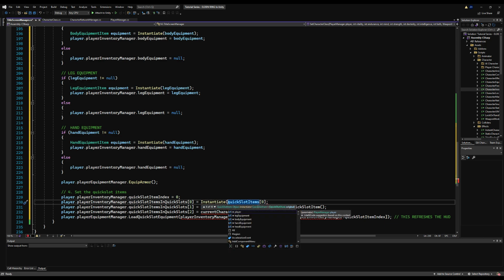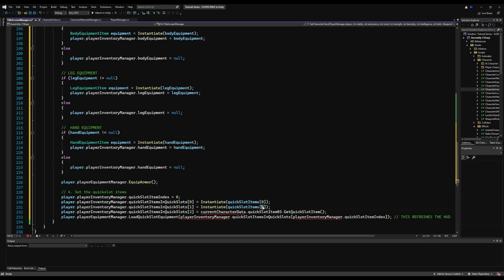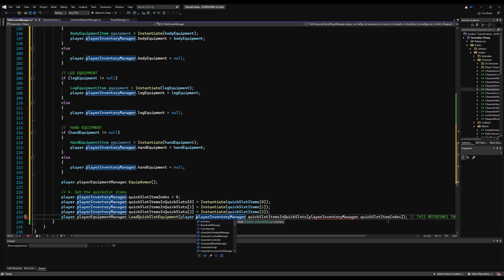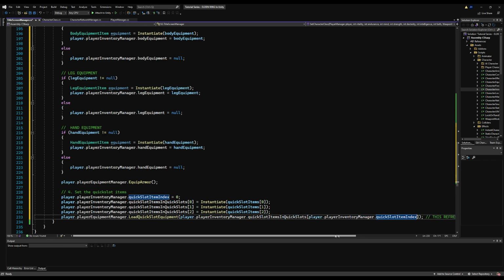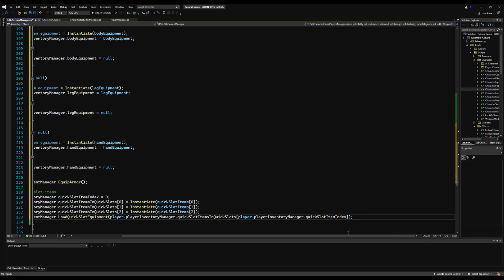Now, very important though, make sure you're always making this array the same size as the array that it can be on your player. So if you make your maximum quick slots 2, make it 2. If it's 3, make it 3. Otherwise, you should do a check here to make sure the size or length matches, because if not, you'll get an error. I'm not going to do that check because I want it to always be the exact same size. And if it's broken, I want to notice. So I'm just going to reference the index here, and we're good.